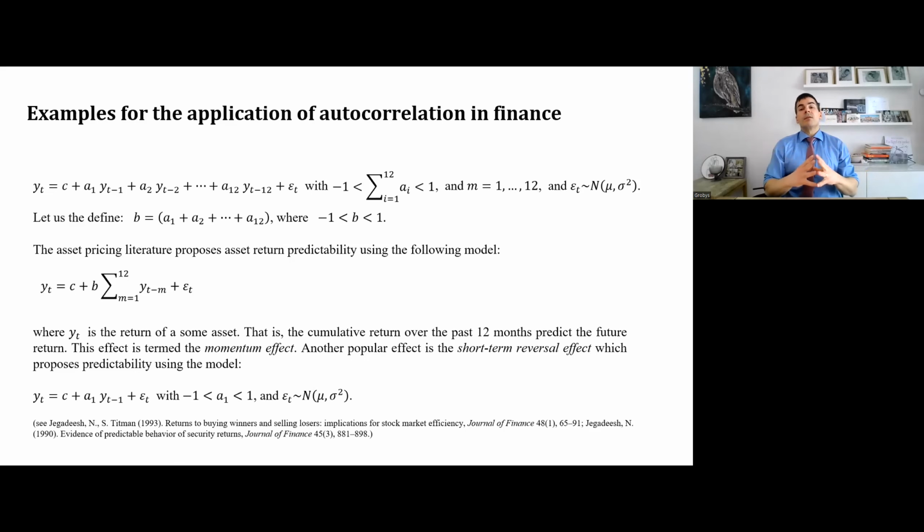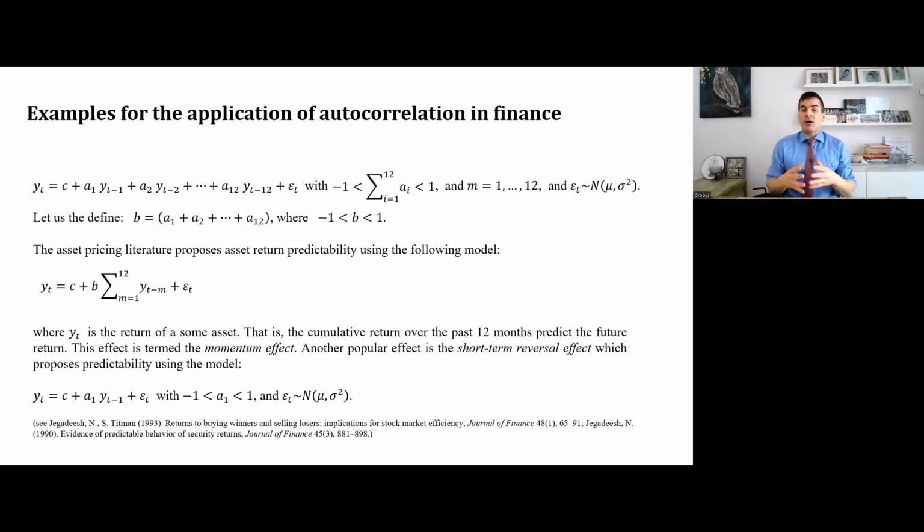Why is that? Well, the short-term reversal effect suggests that assets that have performed very poorly in the last month will, on average, outperform those stocks that have performed very well in the recent past month. The spread, again, if you buy those assets that have performed very poorly and you short sell those assets that have performed very well, should be around 1% per month. Quite similar to the momentum effect.